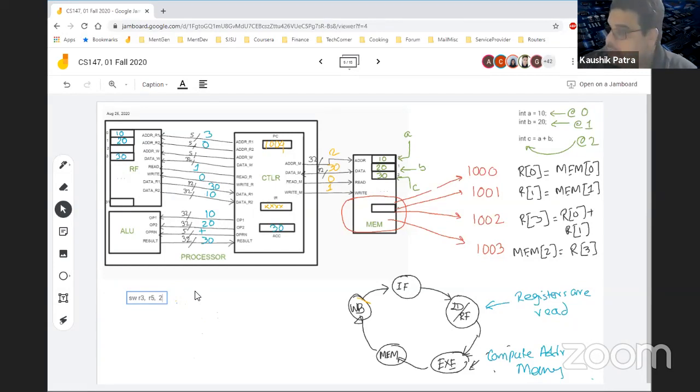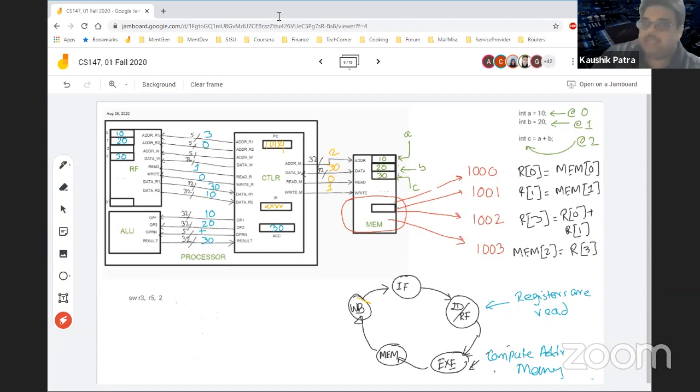So this is always a format for a store operation like this. Memory 2, address 2 is the content of register 3. Now this address, how it is actually encoded in terms of real assembly language, is with respect to some base register and some indices. So this means look at the content of register 5 and add 2 on top of that.